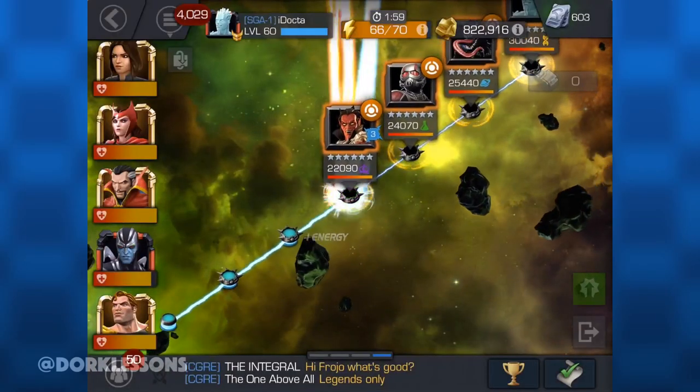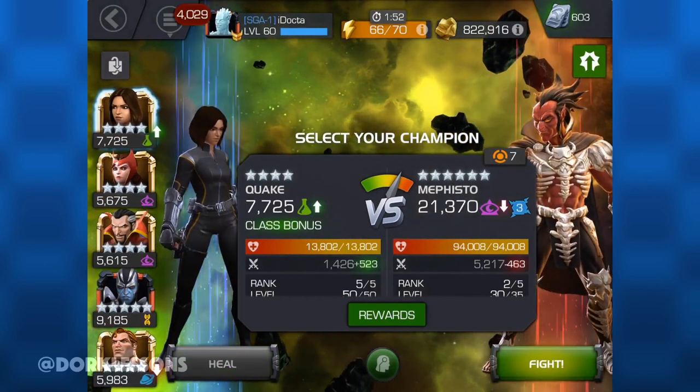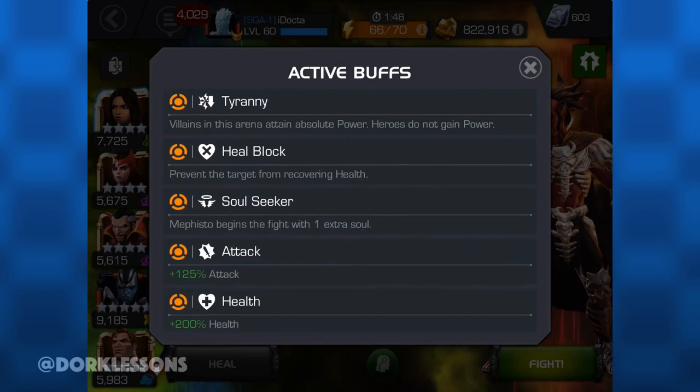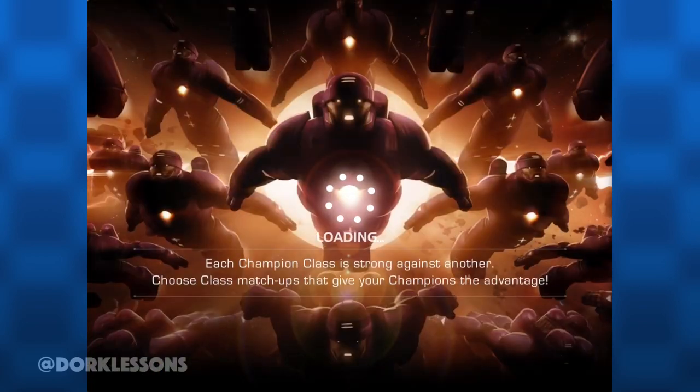Next up, we have Doze Wolf's Mephisto, and this one is a doozy. You're served up to a juicy tyranny buff, where if you're not a villain, you're not gonna gain any power. He'll block to keep you from gaining any health from his incinerate, and giving Mephisto an extra soul to heal towards the end of the fight.